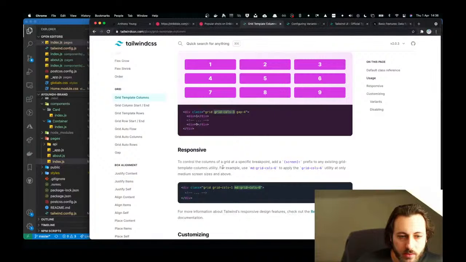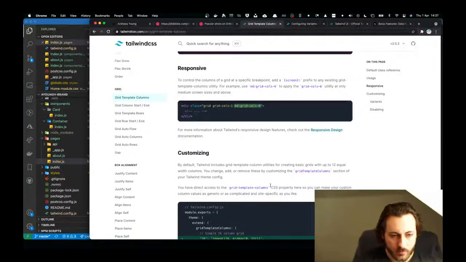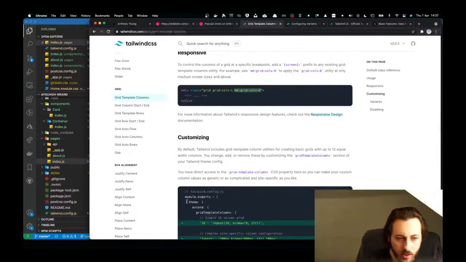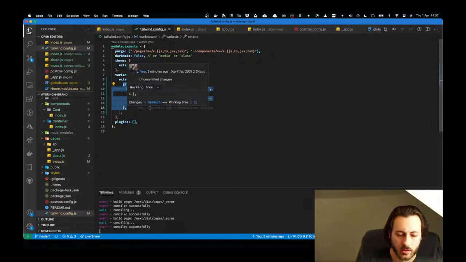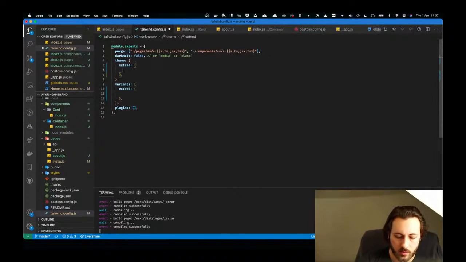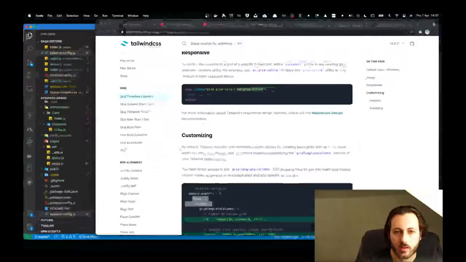Any utility. Maybe I need to actually extend. I think I am extending, or I'm using the variants instead of theme extend. So maybe I'm doing this in the wrong area as well. Maybe that is why.